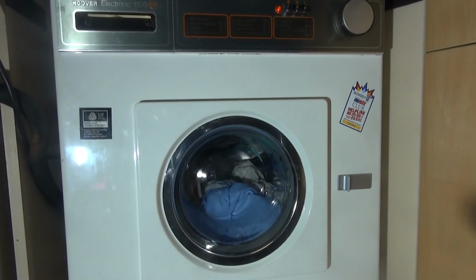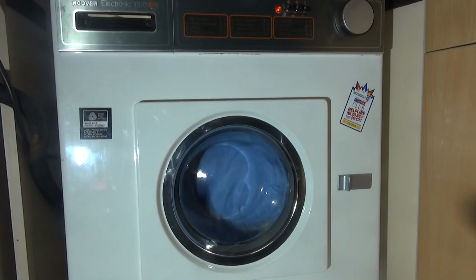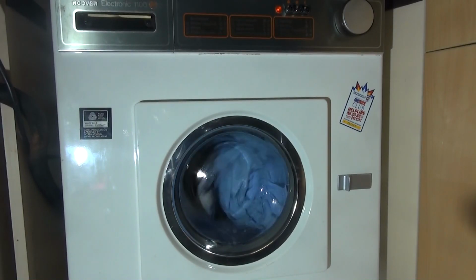What's the airlock? It's where it tries to push up the water, but it can't because there's too much air in the pipe. Or it can, but very slowly. We had it before, it drains out, and then it drains out very, very slowly. Yeah, with an airlock in it somewhere.